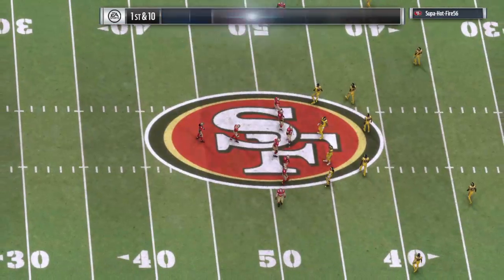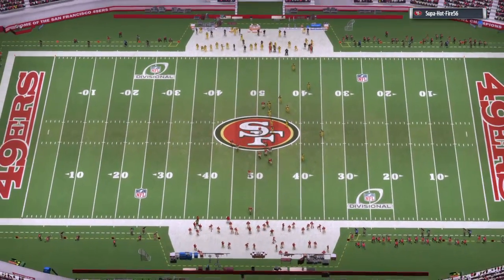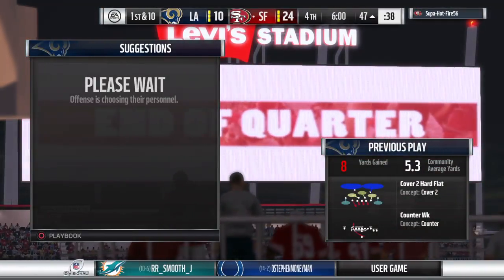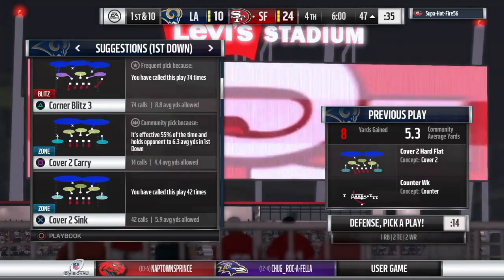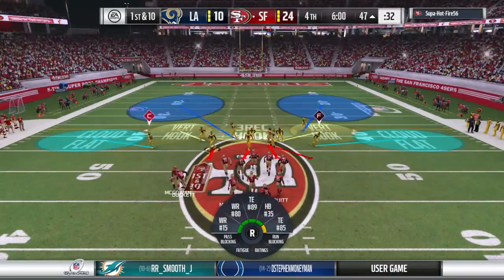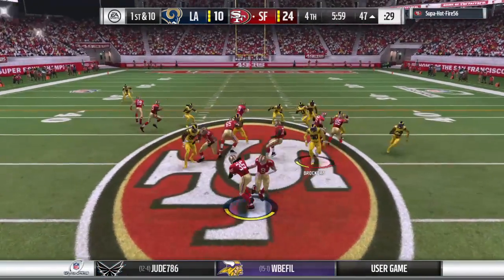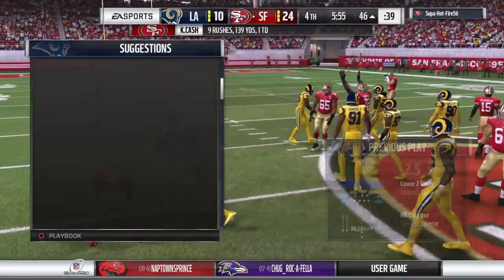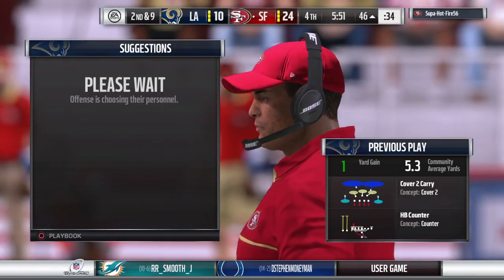Blue 90. Back now here in Santa Clara. It's 49er football here. They've got the lead as well as we get set to start the 4th and final quarter. Fresh set of downs here. And on the outside, they're playing press coverage. Another pistol look here. They run the counter now on 1st down. And he'll get this down only to about the 46. Just a yard on the pickup there, and it'll bring up a 2nd and 9.